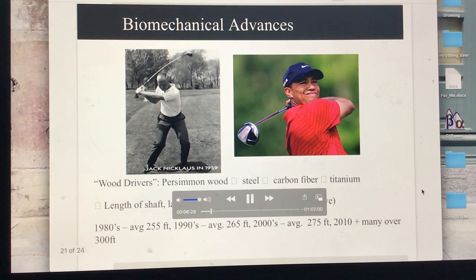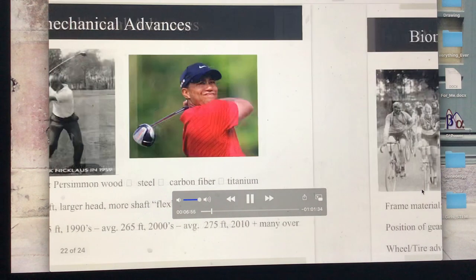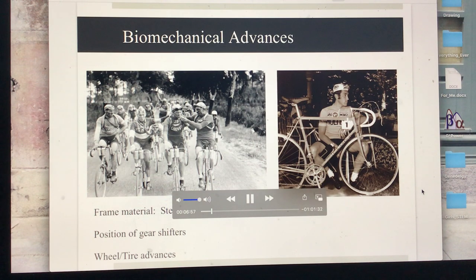And then to the end of this one, I just wanted to give you some examples of kinesiology and biomechanics in real life. You don't need to know these for a test, but there's all sorts of applications to kinesiology, not just studying the body in a motion or a sport, but also it can be equipment. So we think about the advances that have happened in a sport like golf. And I give you some information here, just FYI. We think about bicycles. I'm not sure if I mentioned this the first day, but I do a lot of cycling, and there's been a big change in bicycles. I could talk all day about that.